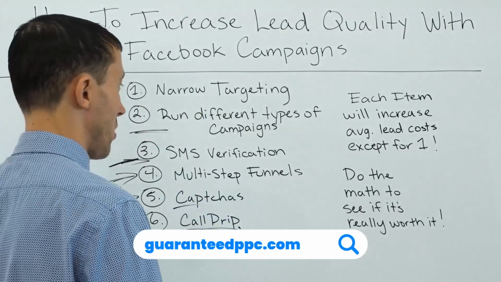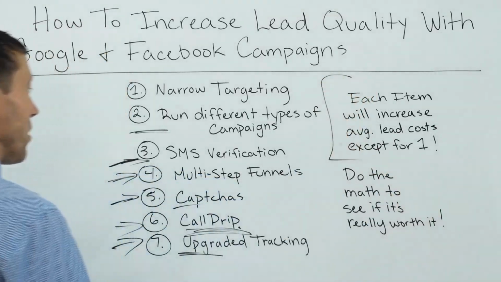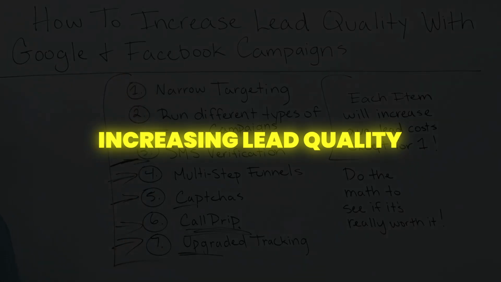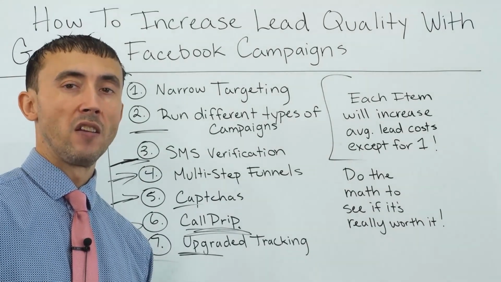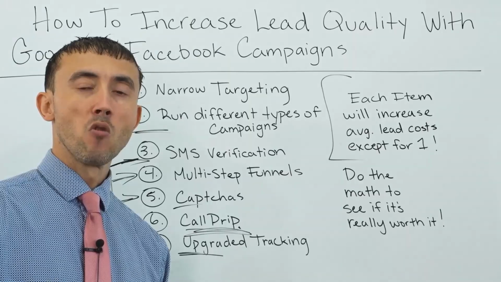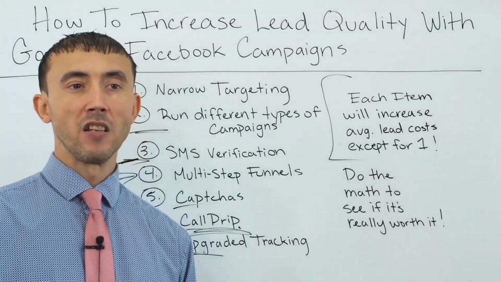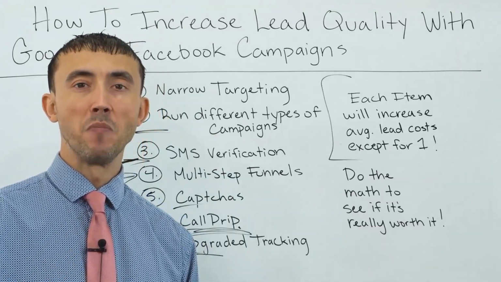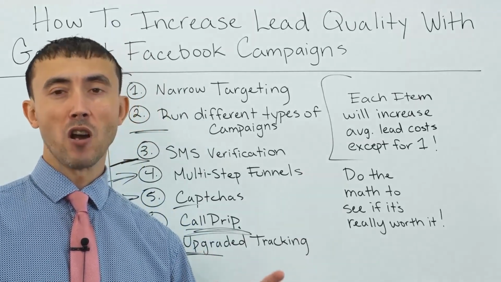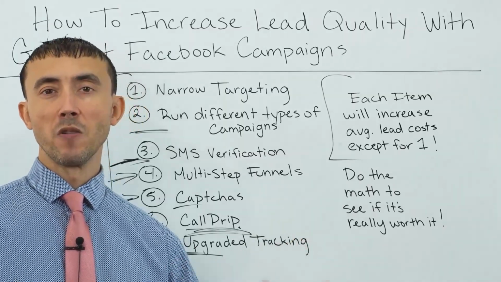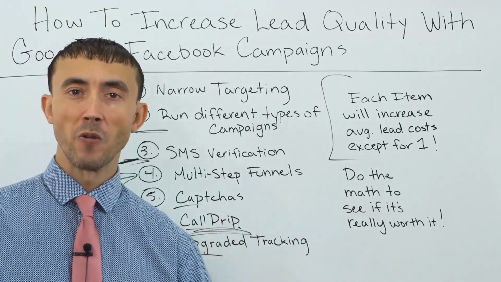To go full circle on this, okay? I know it may sound like a broken record, but increasing the lead quality will typically increase the lead cost. You need to figure out, is it worth it to cut down the number of leads in order to get a higher quality lead? For instance, there was a client that we had in the bid bond space who did construction bonds. Basically if you're a construction company, you have to have a bond to certify that if somebody hires you, you're going to be able to follow through on the job.